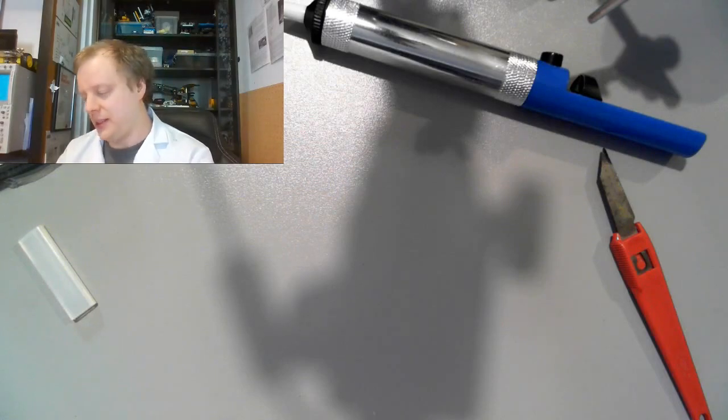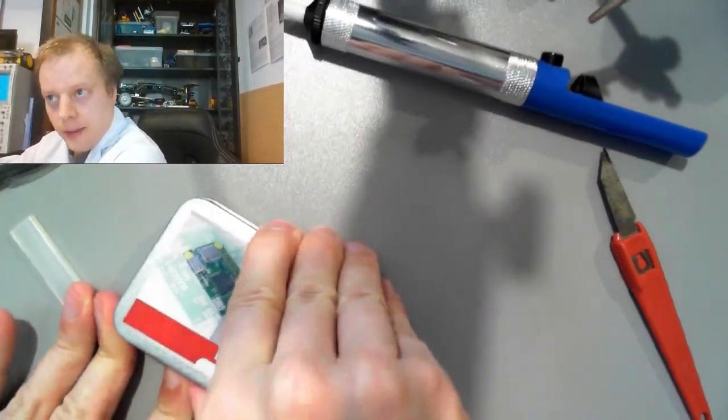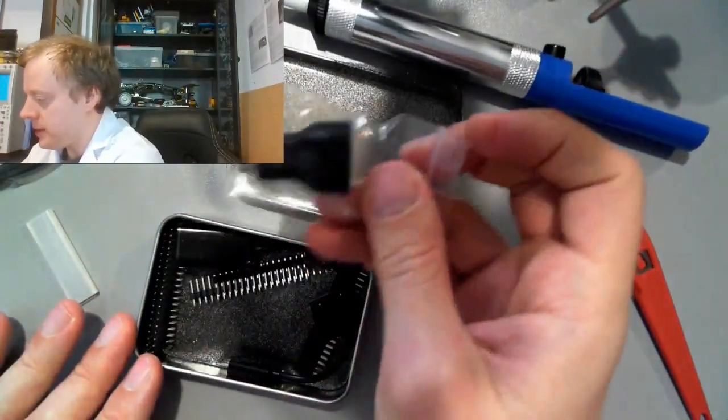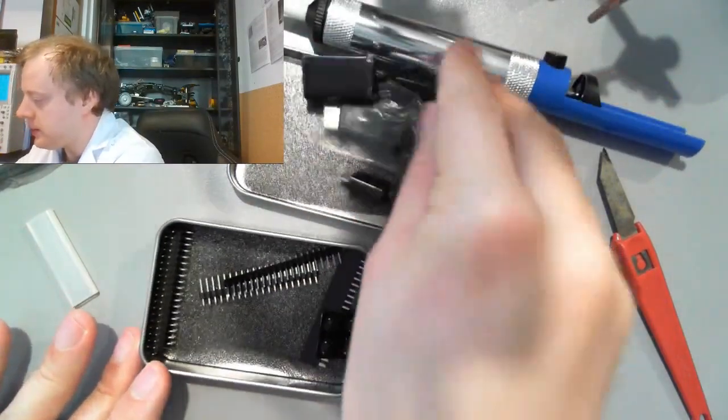Right, we're getting closer to the end. So this was just a kit of bits and bobs for the Raspberry Pi Zero. I may have already raided parts of it. You've got your OTG adapter. Oh, no, that's your HDMI, I think. Mini HDMI to HDMI adapter. OTG adapter.